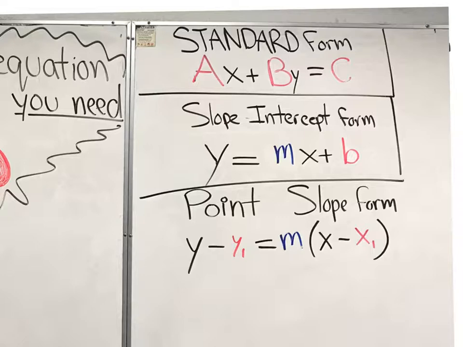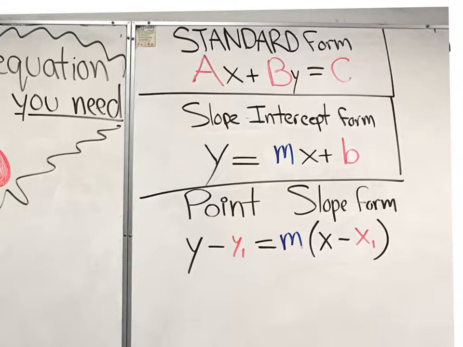So for example, if I told you, hey, your m is 5 and your b is 6, which form would you choose to write it in? What's the easiest form to use? Slope-intercept form, right? If I tell you, hey, your slope is 5 and it passes through the point 5, 6, which one would be the best to use? Point-slope form. So it all depends on what information I give you, right?